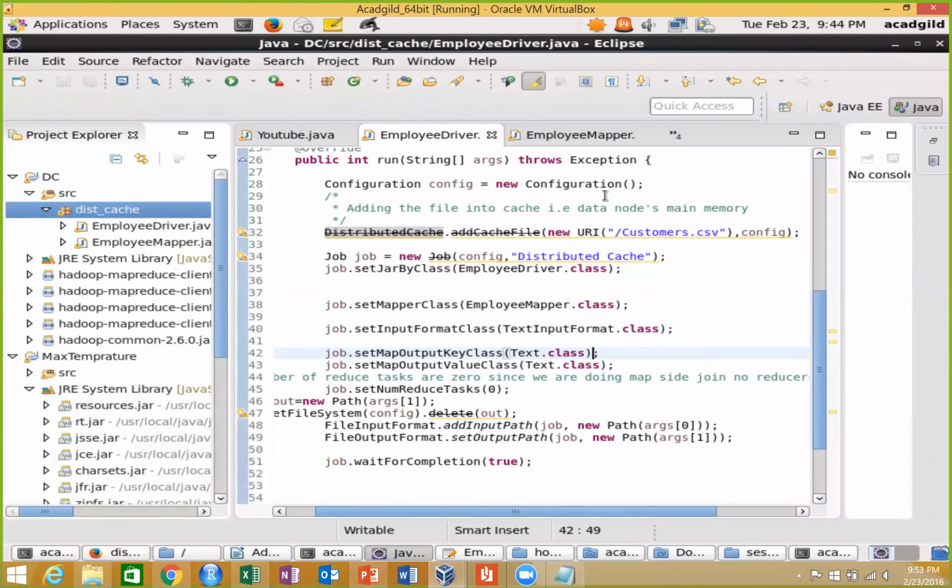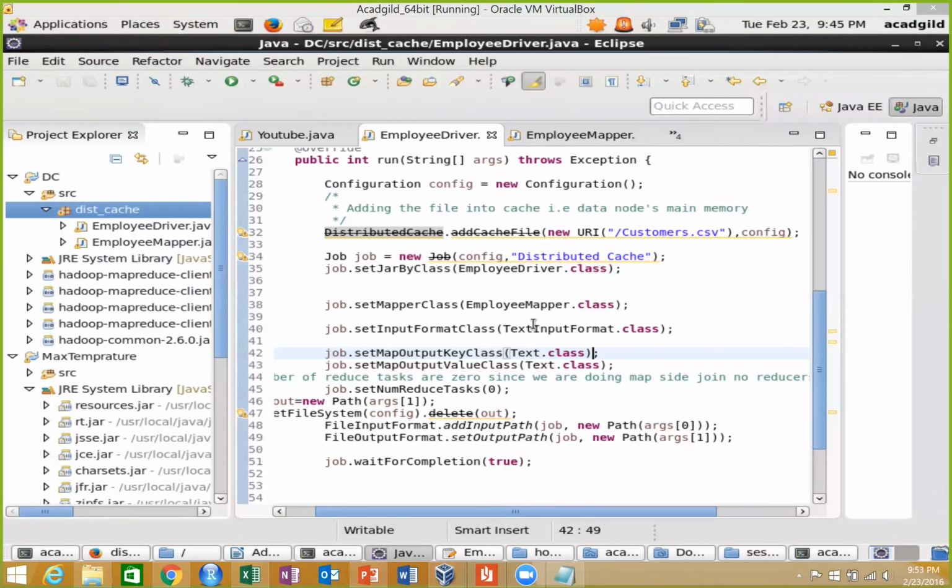What parameter over here makes that significant, that I don't have a reducer? How do I set a reducer to not work? Yeah, given in the code.